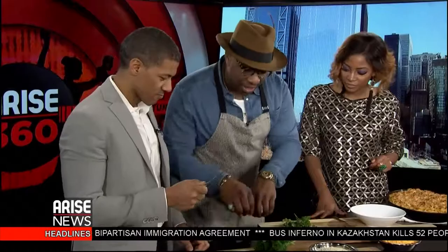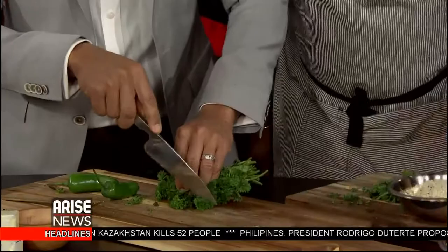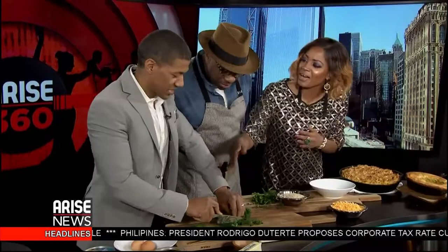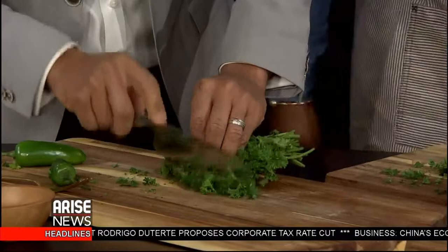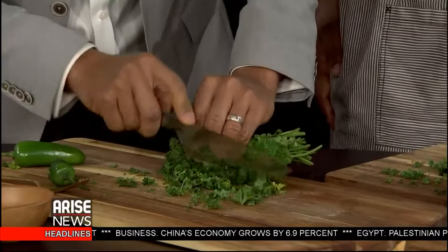Parsley is the trick for garnish. What we use in the kitchen is called the claw — that's the way you grip something when you cut, like this. You start like this and rock the knife down. That's the reason the knife has a rocking edge on it. Just rock your knife — now you're a chef for real. Oh, this does help me not cut myself. I like the claw.